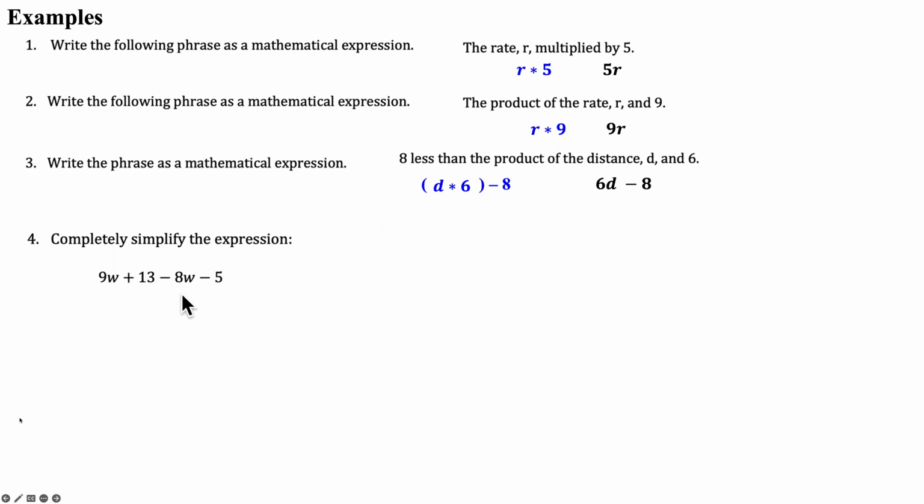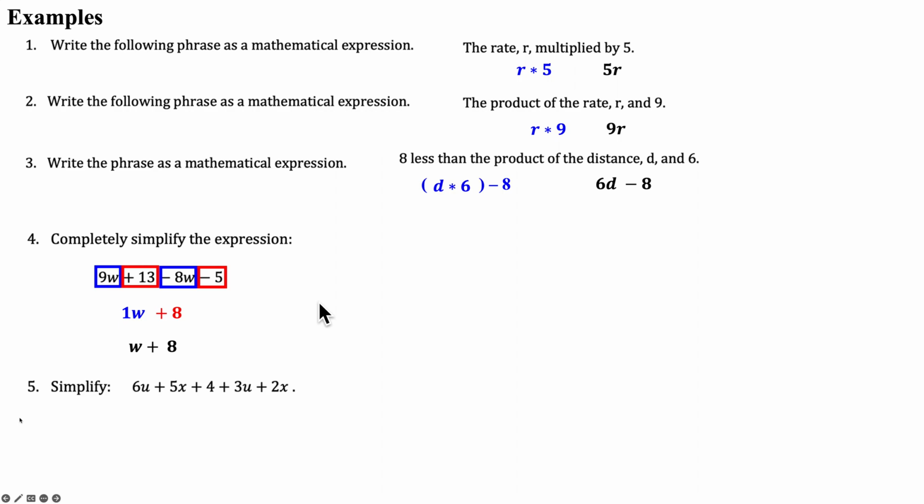Next, completely simplify the expression. Now we're looking at combining like terms. We have variable terms and we have constants. So I start looking for a w, technically to the first power, looking for another w right there. Always include the sign in front of the term. Well, in front of 9w is a positive symbol that we don't need. So there is a sign out there. So 9w's minus 8w's, treat the w like an object, it's 1w. 13 minus the 5 gives us a positive 8, so w plus 8 is our answer.